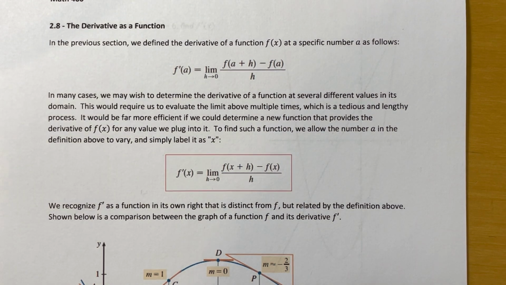And I talked about why that was useful, because once you've evaluated your derivative and you get that expression that's in terms of a, then anytime you want to use your derivative to find the slope of a tangent line or an instantaneous rate of change, you just plug in whatever number you want to find that slope at, and you don't have to go through this entire derivation every single time. So that's how we're gonna start thinking about the derivative.